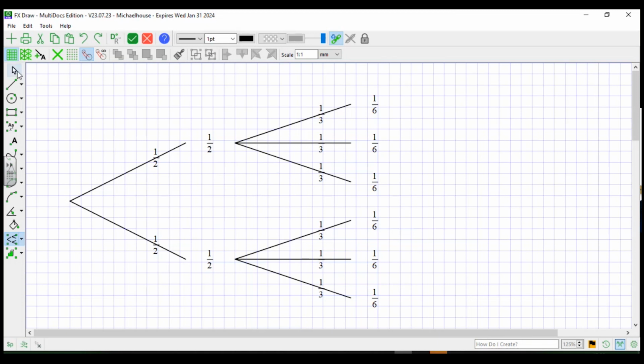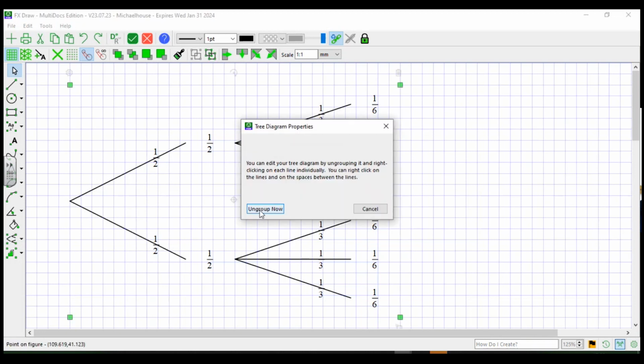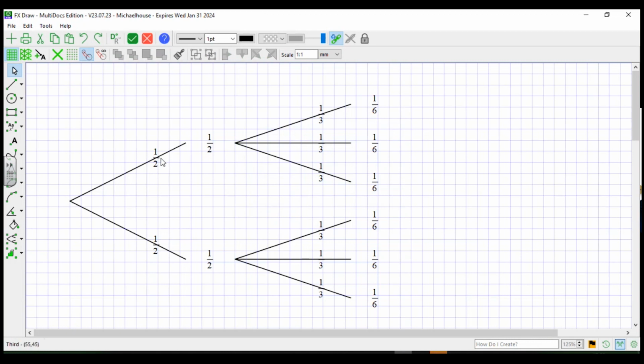Now what I would do if I wanted to edit it, I would just click on it, right click and ungroup it. So now any of these elements I could actually edit. Sorry, I'm struggling to select this half.